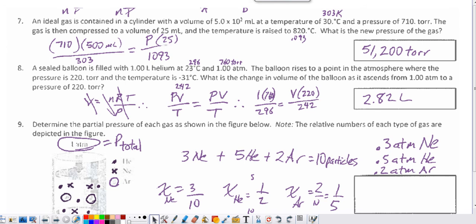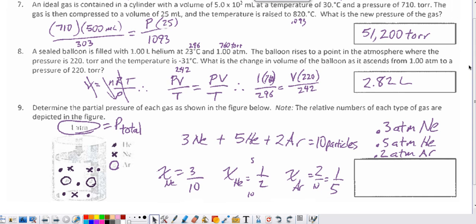7. Ooh, 7. Ideal gas, tiny volume. Look at that. That's in milliliters. Okay, actually that's 500. It's not tiny. Convert to Kelvin, torr. Ooh, that is a tiny volume, 25. So if the volume is going from 500 to 25, the pressure is probably climbing. And then the other thing that's happening is the temperature is going from 300 to 1000. So again, the pressure is probably climbing again. So the pressure is climbing for 2 different reasons here. Here I got 51,200 torr after sig figs.